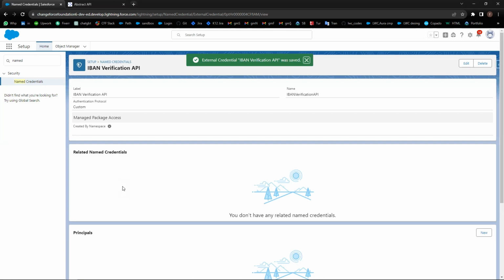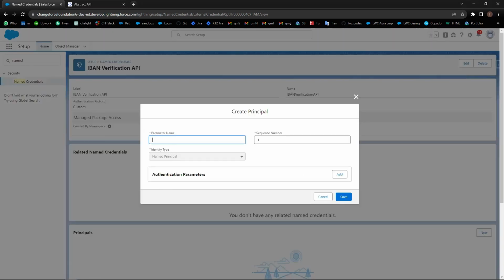Now, the next thing I do is create the principal. In this principal section, I click new, and then I'm going to put the parameter name. Let's do it: IBAN verification principal, and leave the sequence number as is.